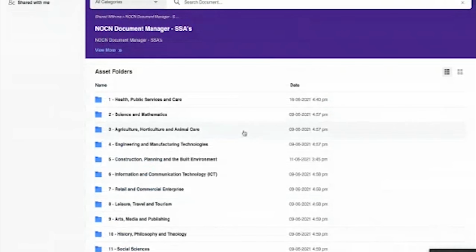So what I'm going to do now is just touch on the document management system. There's a massive amount of work that's been put into upgrading and enhancing the documents that are being provided to all NOCN centers. So within the new document system, we've broken it down into the SSAs, and that's how we'll be providing them. We're just going to show you an example of the construction. So at the top, you'll have the ability to see all of the correct documents that you've been shared with. You'll be able to break those categories down and also search for any documentation too, to speed up the process.